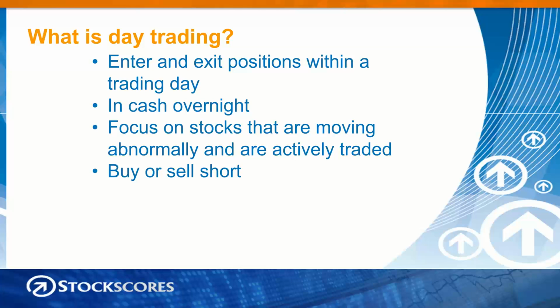And of course, we can do the traditional way, which is buy stocks and try to sell them at a higher price. Most days we're buyers. Some days, especially in the last week, short selling works better. Today was one of the days when short selling works better, but even on a short selling day, there are still things to buy. You just have to be a little bit more selective in what you take. And we do something called trade alpha stocks. I'll touch on that in just a moment.